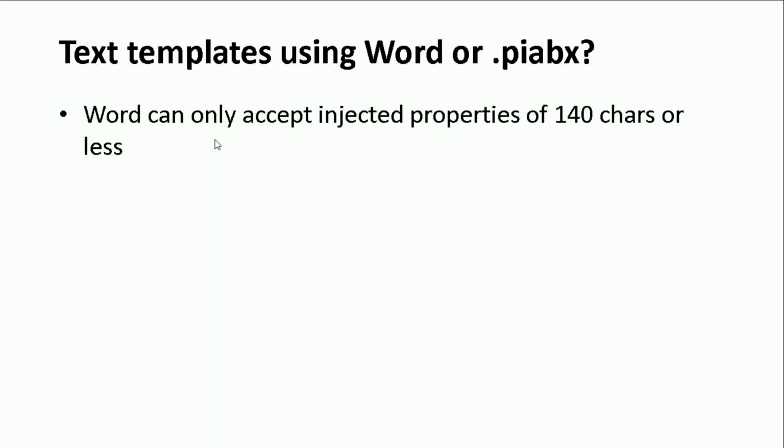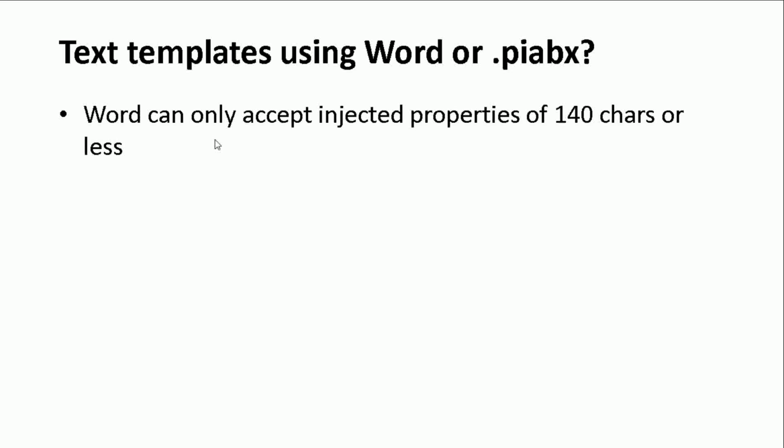Our system, the main Project in a Box application, stores properties. It collects them and stores them. And these will be at a project level, things like description of the project, who the project manager is, who the department is, start and end dates of the project, all those sorts of things. Many of them are quite small, and those can easily be injected into your Word files. When you check the file out, it updates the latest properties from the system, and that's a really neat, slick thing. People like that. But it's limited.